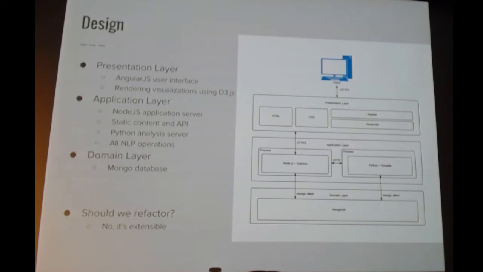Now, one question, a rhetorical question now, that we had to ask ourselves before we started this was, should we refactor this? And the answer we came up with was no, it's extensible. Looking at this architecture as it stands, I'm sure there are ways that we could improve upon it. But redoing the entire thing, we have to really consider the cost-benefit ratio. And if we did redo the entire thing, we probably wouldn't have been able to accomplish any of the goals we set out to in our scope in the first place.